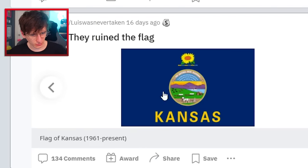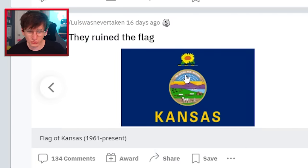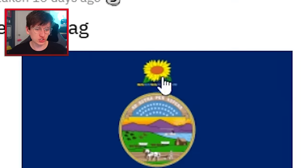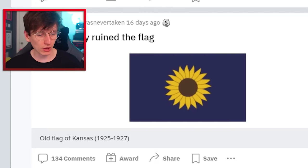What are we looking at? We've got the Kansas flag here — wait, it's the old flag! That's so much better. This one's just got way too much going on — look, there's a stupid sunflower at the top. I'd have brightened up the blue a bit, but I like that one way better.